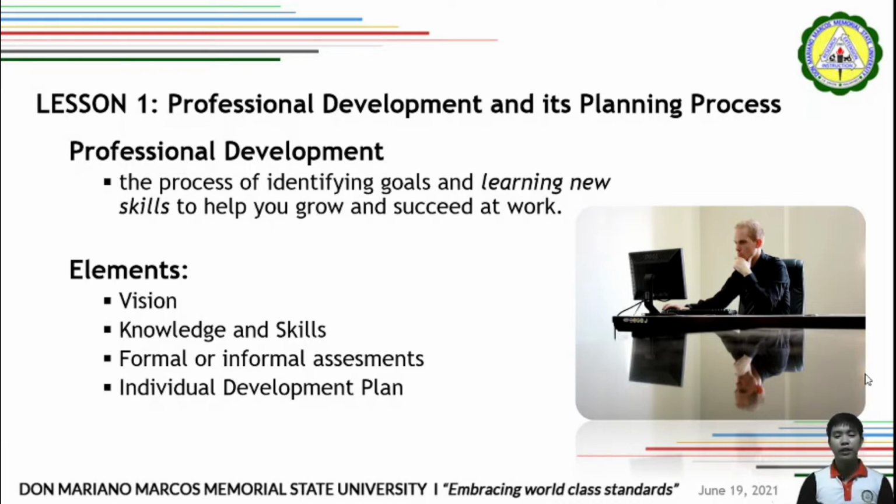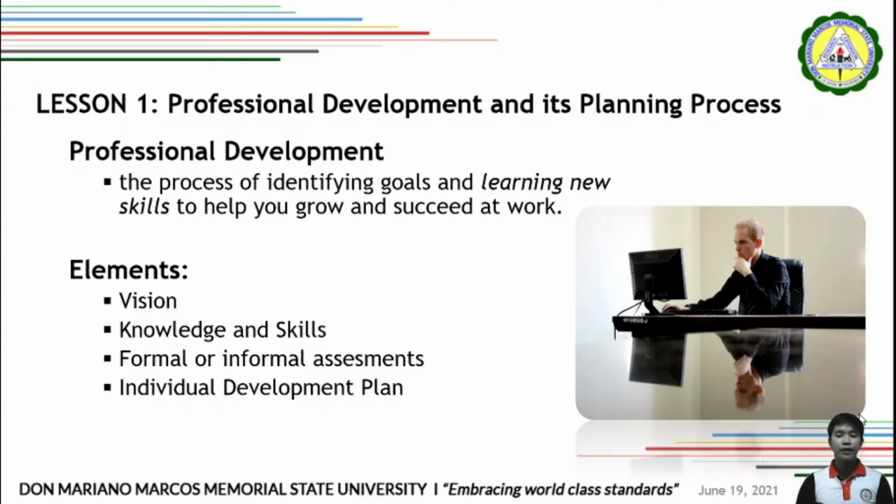So, we have also individual development plan. So, you must have the plan. Everything starts from a plan. A plan is inseparable to development. Ibig sabihin, hindi mo pwedeng tanggalin ang planning sa kahit anong proseso ng development or enhancement of any skills or abilities of a person or an organization. So without a plan, you are just performing and performing without any direction. So para ka lang tumatakbo sa isang daanan o kaya sa oval, paikot-ikot ka lang, wala kang pupuntahan. So pag wala kang plano, parang ganun yung sitwasyon natin.